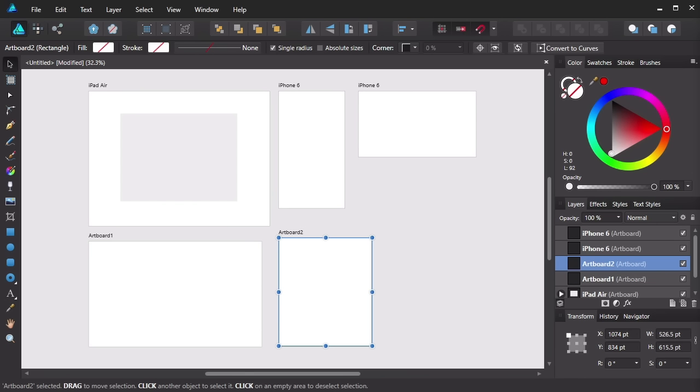In the next bonus lesson, we're going to be going through another one of the new features that came out with Affinity Designer 1.5, and that is the constraint system. Constraints allow you to control how a child object will respond when its parent is resized. So with that functionality, you can save some time when you're trying to reuse objects throughout your designs. And to a degree, you can kind of simulate responsive functionality as well. You can't fully simulate it as you would expect to see in a web browser, but you can certainly get part of the way. So in the next lesson, we're going to go through how to access the constraint system, how to use it, and what the different settings are that it involves. So I'll see you in the next lesson.